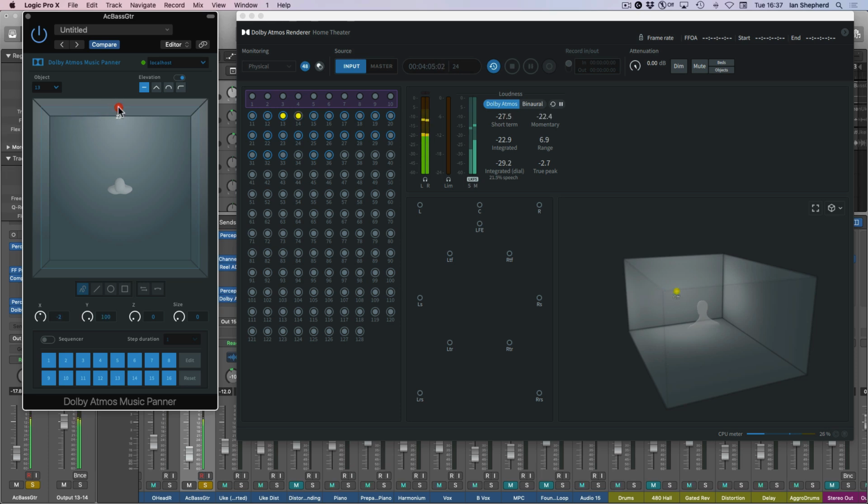I don't know about you, but I really do find that quite effective. For me, the idea of the sound coming from right in front of you doesn't really work unless it's connected to a picture. So, for example, Apple TV is broadcasting with Dolby Atmos sound, and I find that in that situation, it really is surprisingly, almost uncannily effective. Let's try one other thing. I'll move this round to the side, and then I'll change the elevation parameter. So, take a listen and see what you think of this.